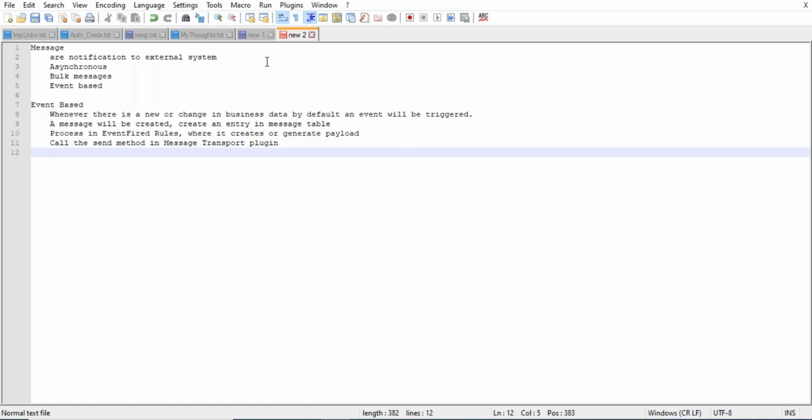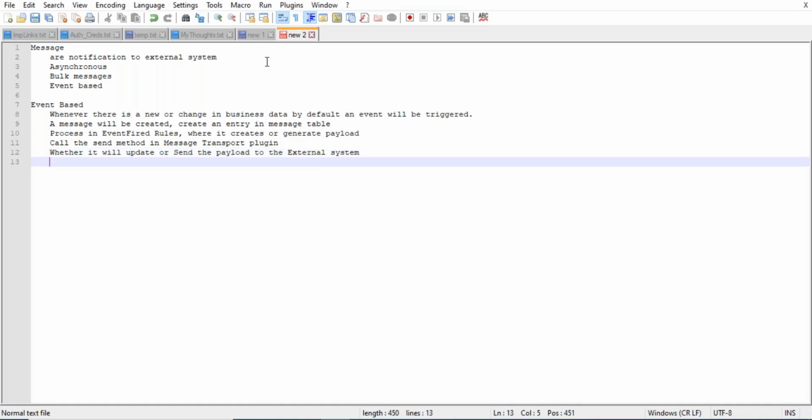It will send the payload to the external system. Then it will acknowledge or throw an error.